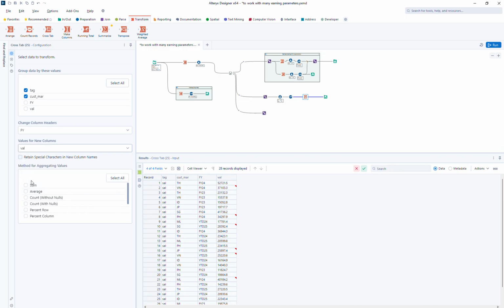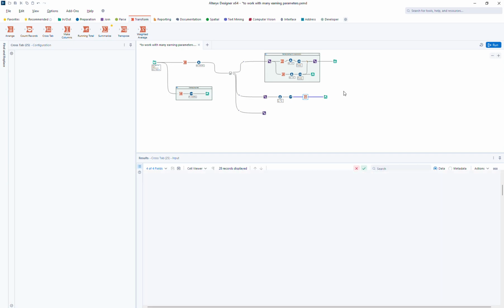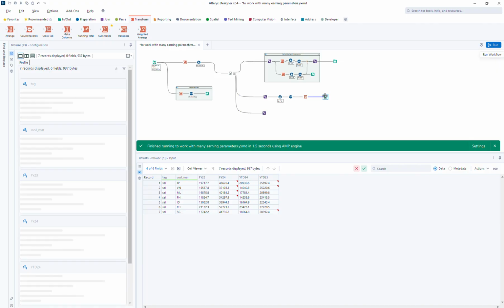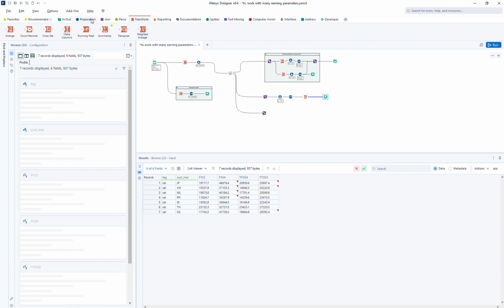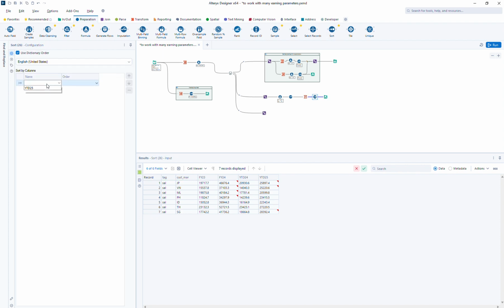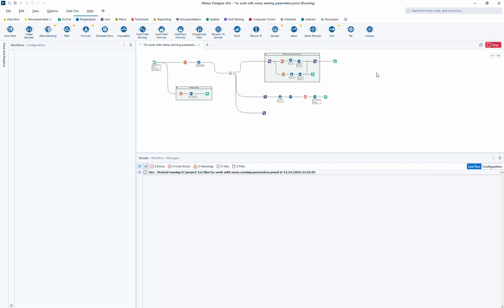The value here is the same, so value will be values all the time. There you go. If you want to, you can sort this one as well, sort by tag first, and then sort by customer. So that's like this.